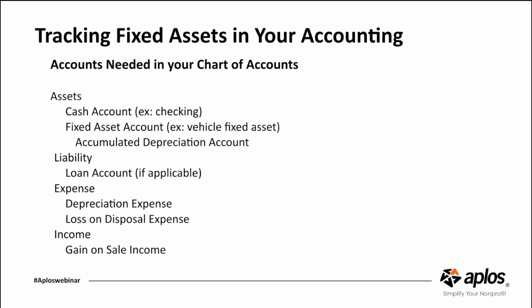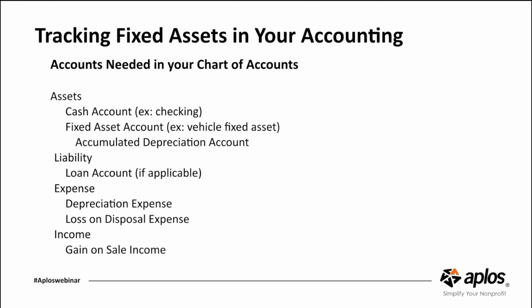So, tracking your fixed assets in accounting. How does this take place in an accounting environment? Conceptually, depreciation is you buy an item, it meets its threshold, so you are going to depreciate it. You depreciate it over a certain period of time at a certain schedule, and at the end of the day, it's worth nothing on your books, and you've spread the cost out over multiple periods of time.